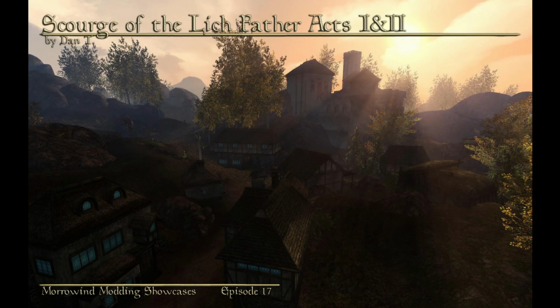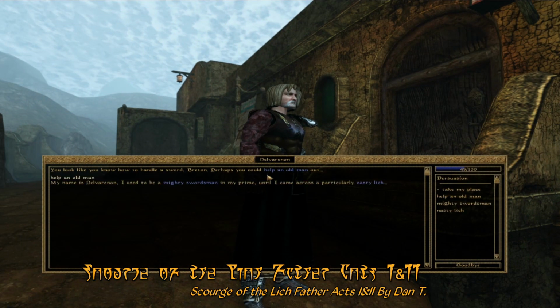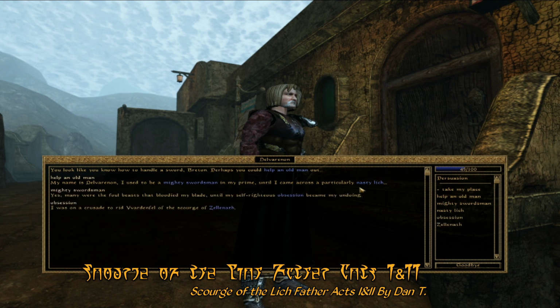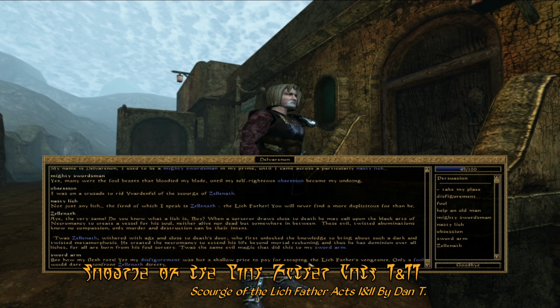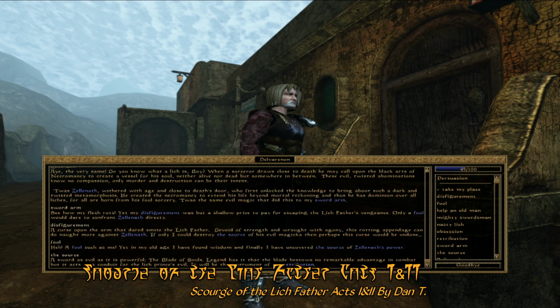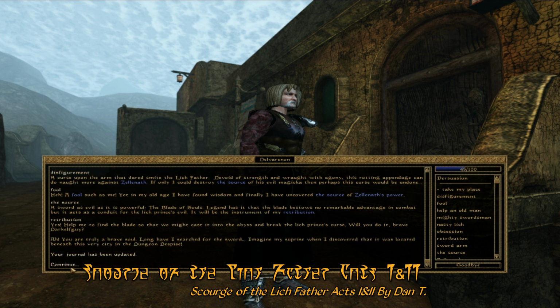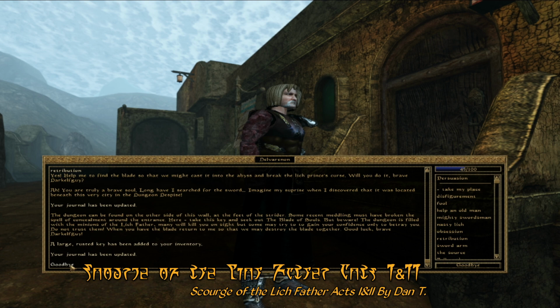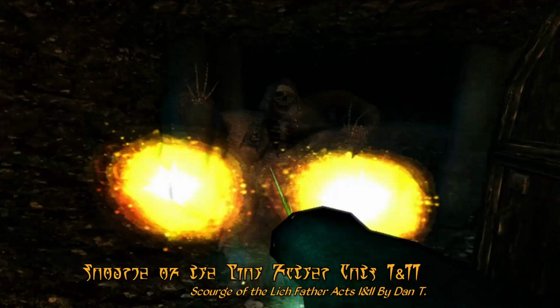This week's Blast from the Past mod of the week is Scourge of the Lich Father, Acts 1 and 2 by Dan T. Starting out in Balmora, you'll come across a strange, disfigured man. He'll tell you all about his tales and the lich who scarred him. This will start a quest to hunt down the lich, starting with, as always, a dungeon.